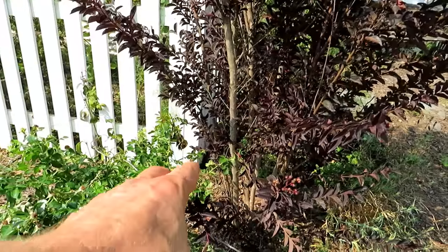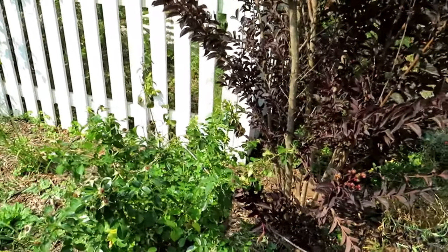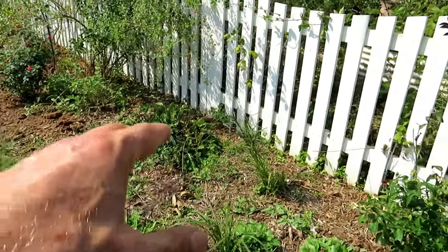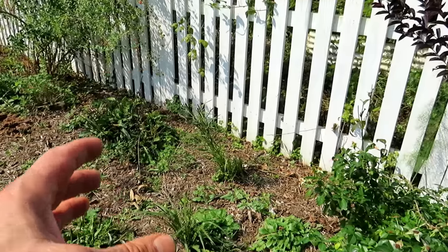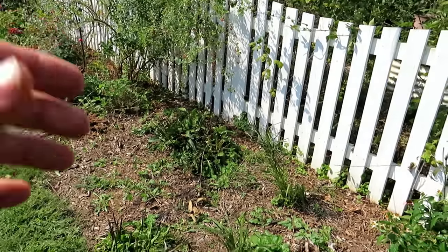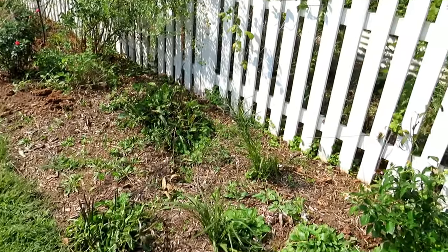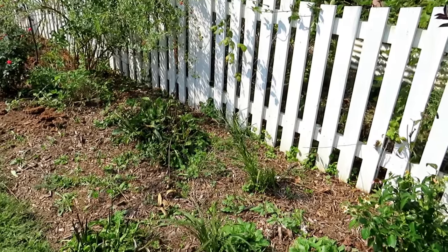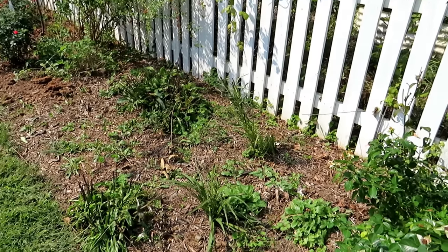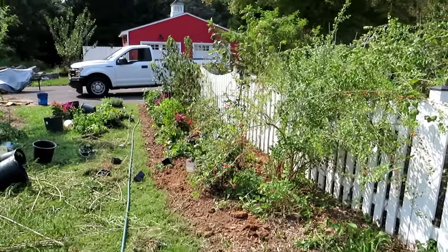By removing the lower branches there'll be more airflow, which will help the rose do better. I'm going to drop in a blueberry bush somewhere in there and I'm deciding right now if I want to put in a fig — if I put in the fig it's going to have to be pruned well because it will take over the whole space. Maybe another fruit tree, but we'll also get in the lettuces, the pansies, the celosia, and some other plants. I'll probably drop in some pepper plants too so you can get the idea.